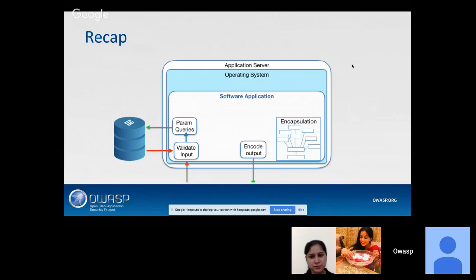Anytime we store data into a database, we should use parameterized queries. For any output, we should contextually encode it. And if we bring in a new library or package, from open source or from a vendor, it doesn't matter, every time we should encapsulate it. We can use various software design patterns to achieve this. We encapsulate it to ensure that we expose into our own software only the functionality that we actually need, and we don't expose unwanted behavior. This gives better controls for managing these libraries in the future.